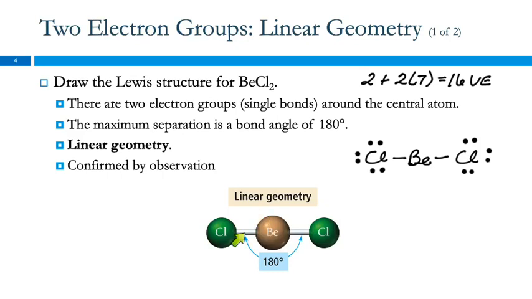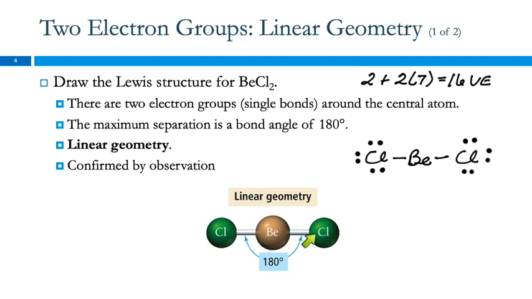So here we have the Earth. Beryllium is the Earth today. And this is you, and this is the worst ex you've ever had. There might be more than one, just pick the worst one in your memory. You both have to stay on the planet, but you want to get as far away from that person as possible. They're on one side of the Earth, you're on the other side. You can't get any further. So that's what these 2 groups are going to do. They're going to be on opposite sides of the central atom. That make sense? They're repulsive.